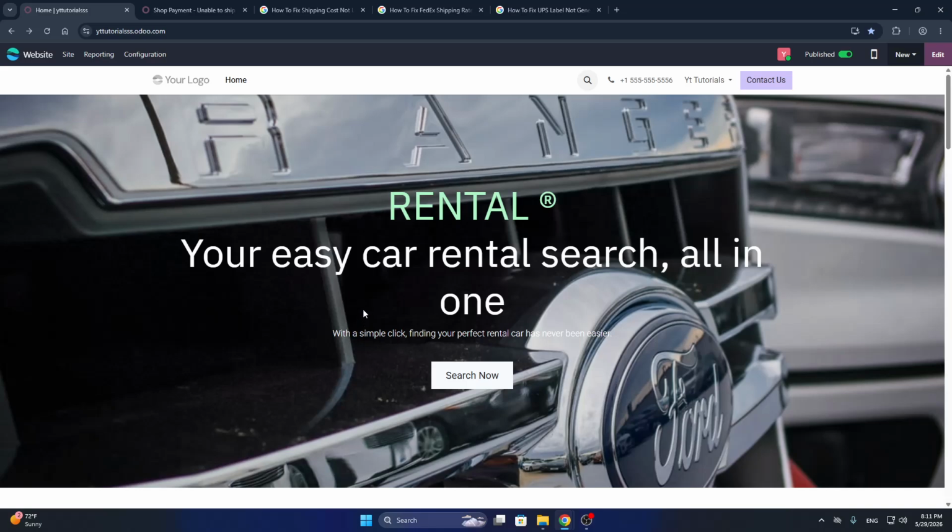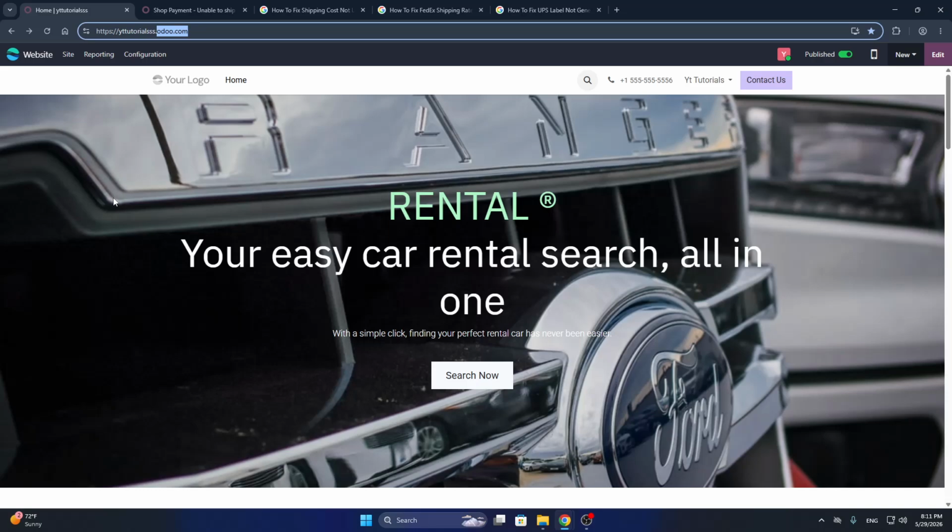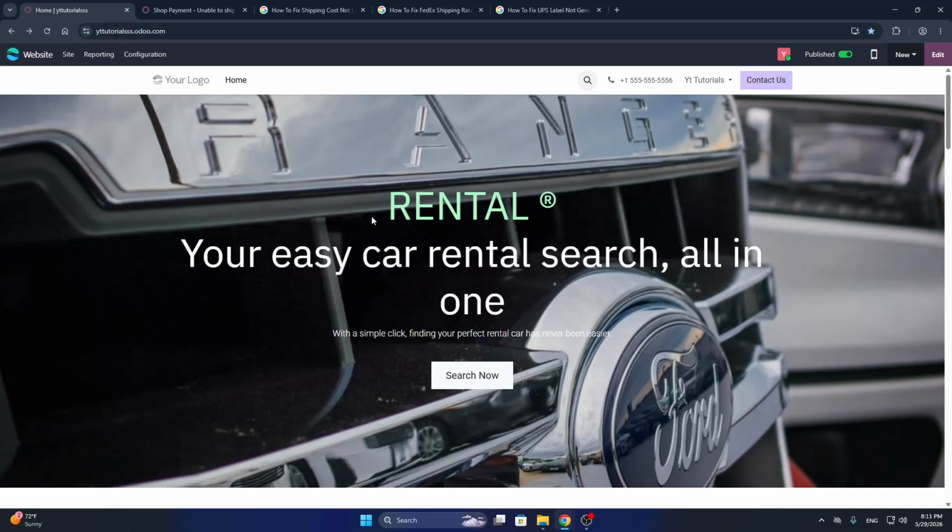So the first thing we want to do is to go ahead and open up the official Odoo website right here, odoo.com. So if you've not done that already, go right there and it's going to open up this main page, from where in the upper right corner we can get started logging in. If you do not already have an account, just go ahead and create one. If you have one, just go ahead and log in normally. After logging in, this is going to be the home page. From this main page, we can get started with accessing the editor in the upper left corner. This is going to enable us to access our configuration tab, site settings, and so on.